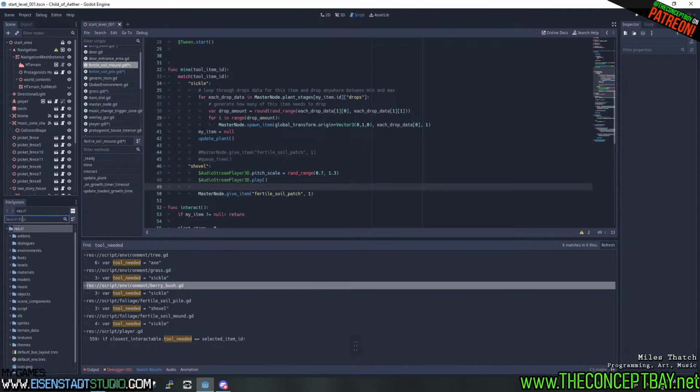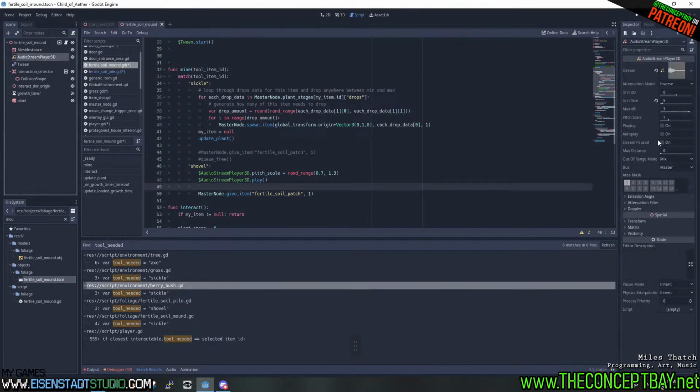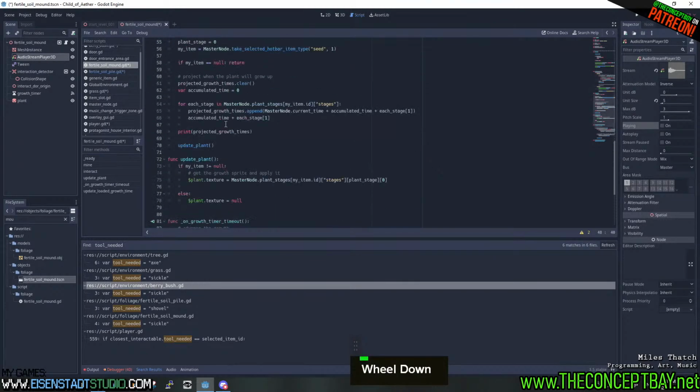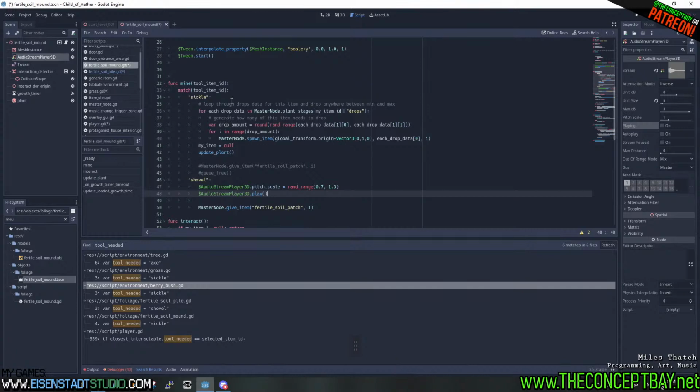Now the soil mound has no sound player. No, it does. Yeah, it does. Okay, what is this? I can't hear it. What the? Hold on. No, it's still using my interface. Fascinating. Okay, we'll assume that it knows what it is. So we're going to set the pitch scale, play the sound. And we got to be able to pick up this fertile soil mound right here.